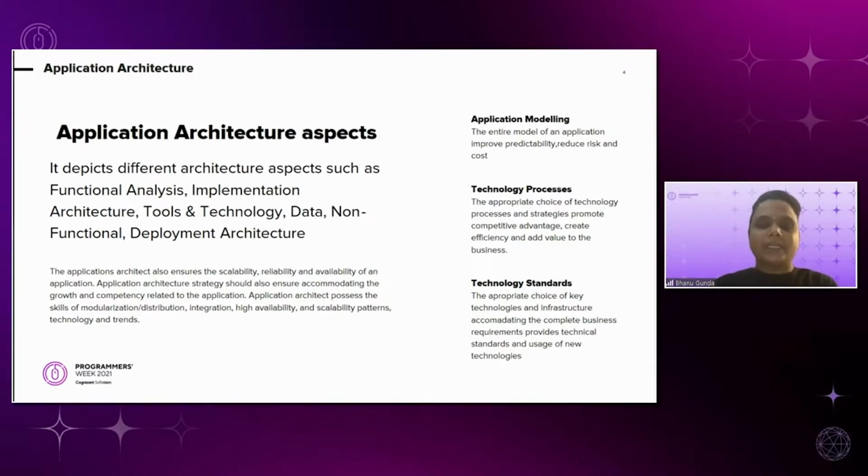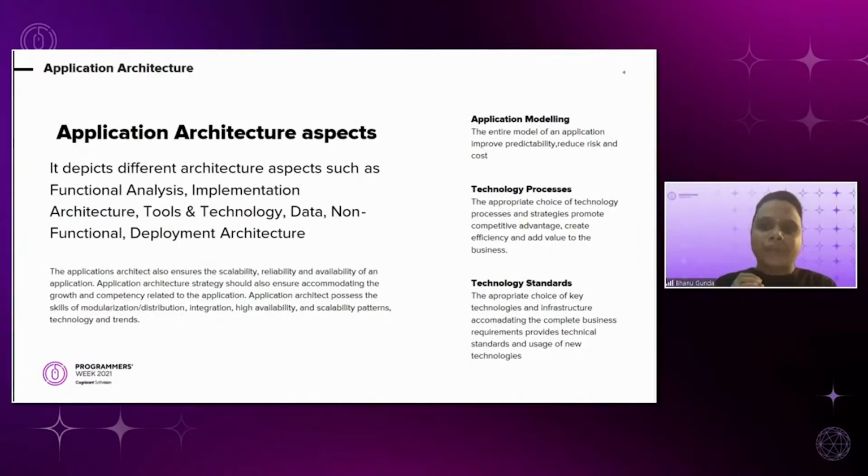So how does an application architect give the best strategies, provide a great foundation, and give all the guidelines to every stakeholder, starting from the business team, business users, developers, DevOps, and the end users? How does he provide all the perfect guidelines at the very early phase of an application's architecture? Let's dig a little deeper into how he provides it. He provides it in the form of application modeling. For the entire model of an application, be it business, functional, implementation, or tools, he will create different models for different phases. Putting them all together gives all the stakeholders an overall picture. It helps all the stakeholders to improve predictability and reduce risk and cost.